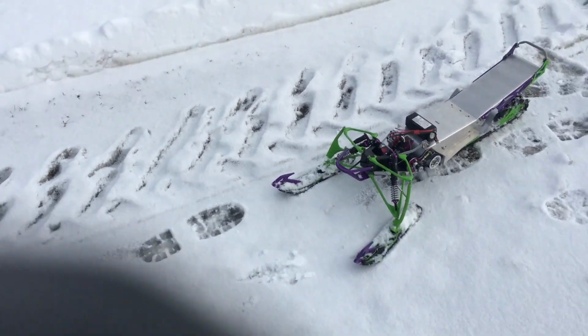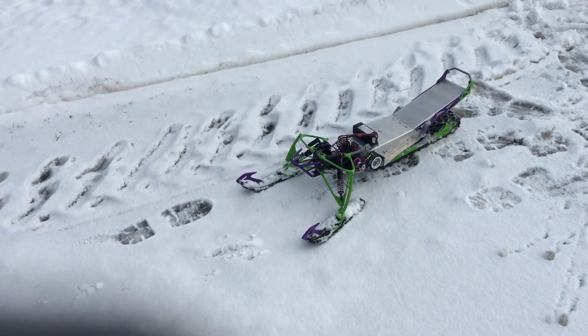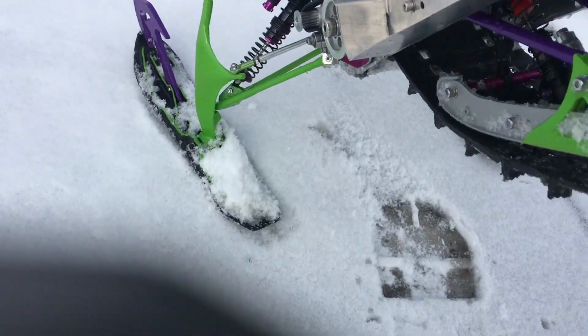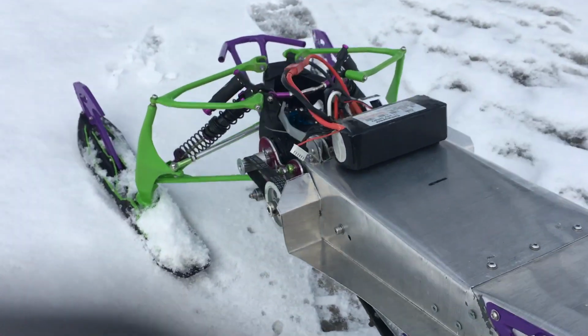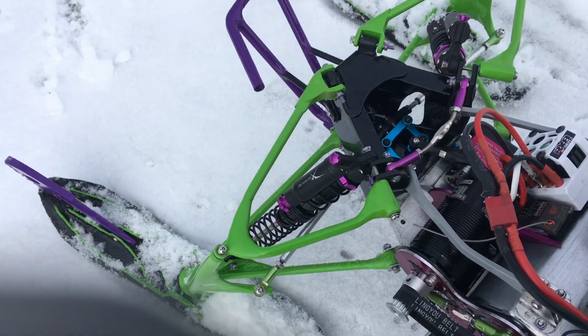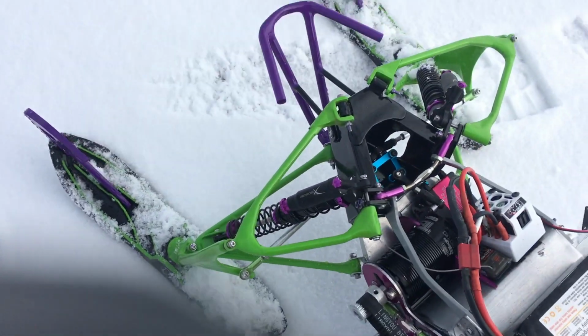Alright. Geez, I don't want to break it. It's too early for that. Oh, cog loosened up. Yeah, I guess I didn't tighten my little knobs, but she works. We'll bring her back inside and we'll do some tune-ups. Trying to make this video short. I'll pick this up. And just the snowmobile tracks.